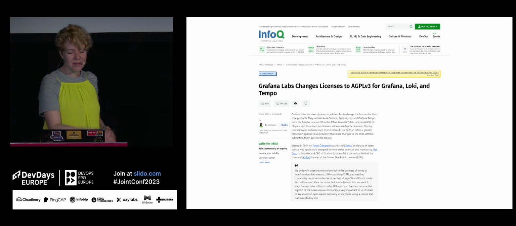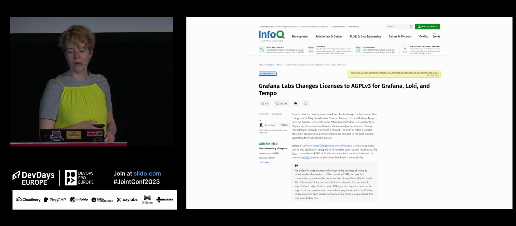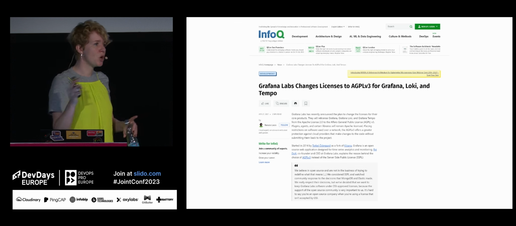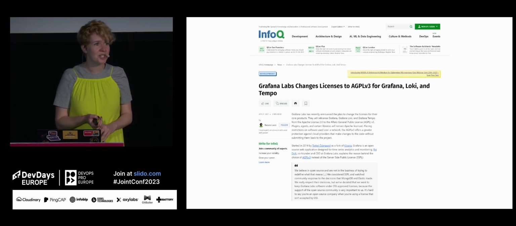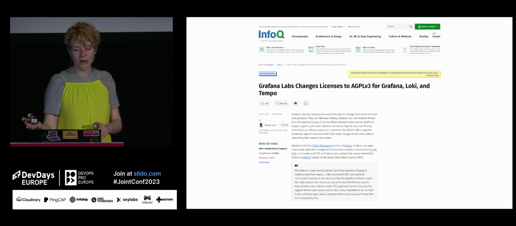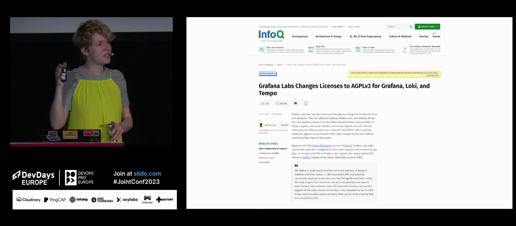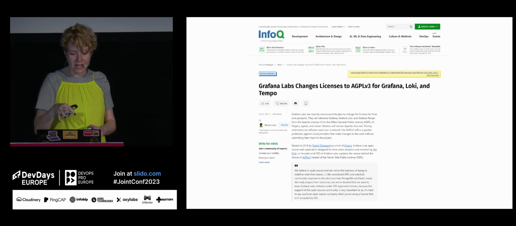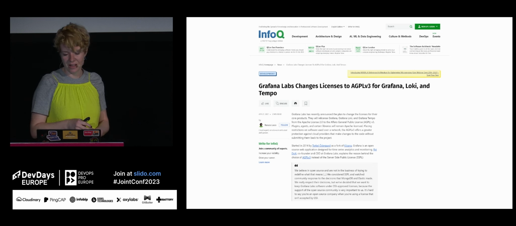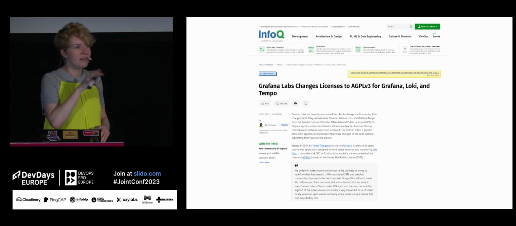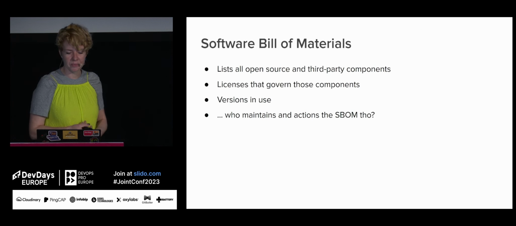All right, so another example, Grafana, Loki, and Tempo relicensed from Apache to AGPL, which is the Affero General Public License, and is a very infectious copyleft license. The Cloud Native Computing Foundation, CNCF, in response to the license change of third-party components to AGPL, encourages people to switch to an alternative component, or freeze the component to the version just before the license change, and ultimately maybe seek an exception from the board, but really that is not what they recommend. So needless to say, they are not great friends, like they're not friends, right? And they're no fans, so this is not supported.